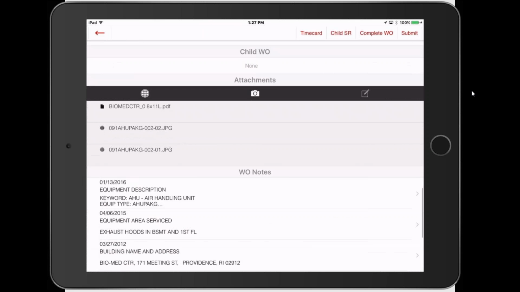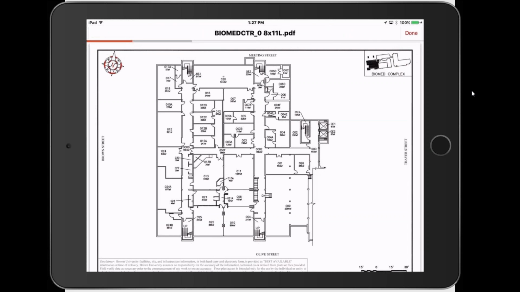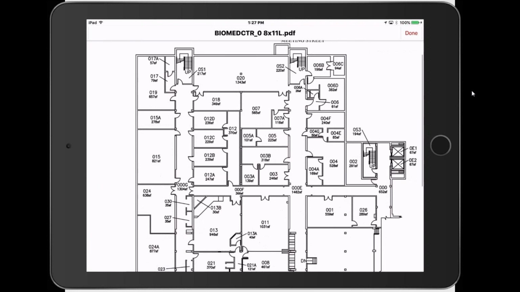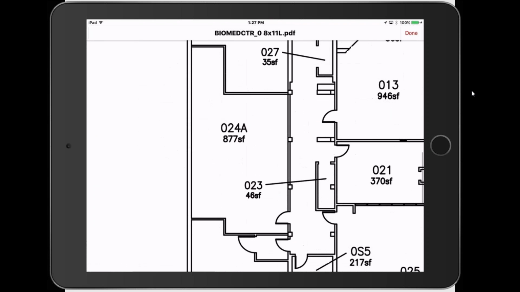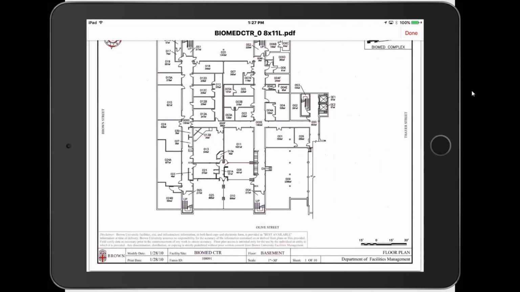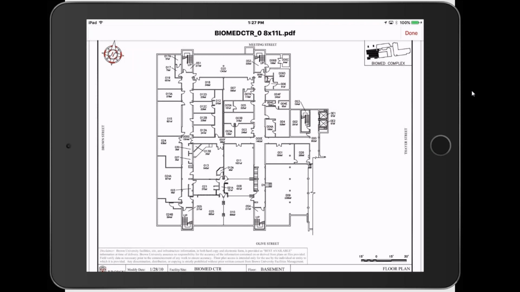Okay, and then we attach the floor plan here. If I tap on that floor plan, it opens up the floor plan, and this one was, I think, 024A. You can come in here and find that particular room, here's 024A right here. So that's the room where that is. Now, a lot of the guys already know the facilities pretty well, but for anybody new or for the really larger buildings where it is confusing, this is pretty handy to look up where that is rather than roaming around the building.